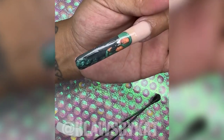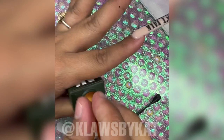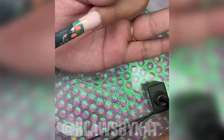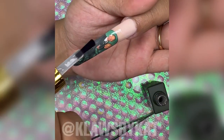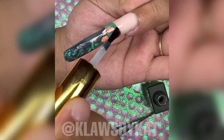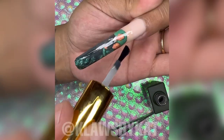So I am done with this one. Then I'm going to put matte top coat on it. The reason why I put matte top coat on it is because when I encapsulate it later, I do not want the monomer to mess up the picture. We all know monomer is very strong and it can do that to our Waterslide nail decal.